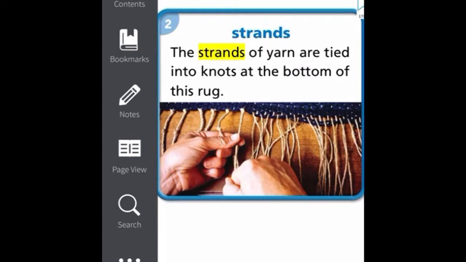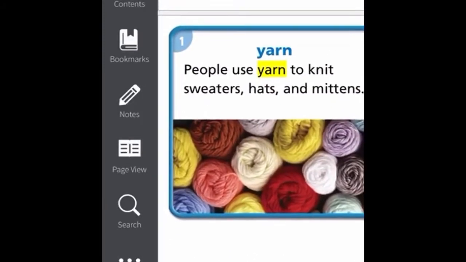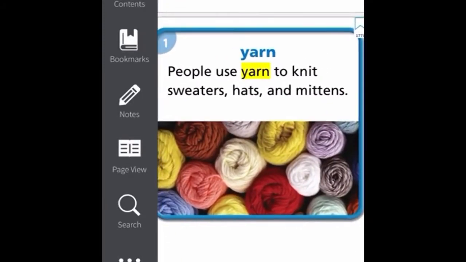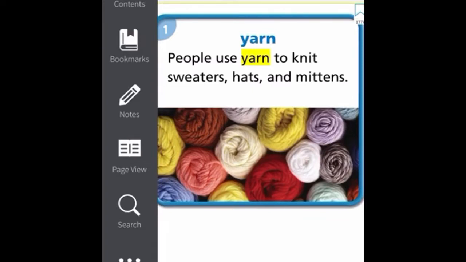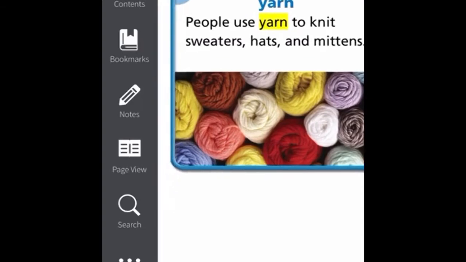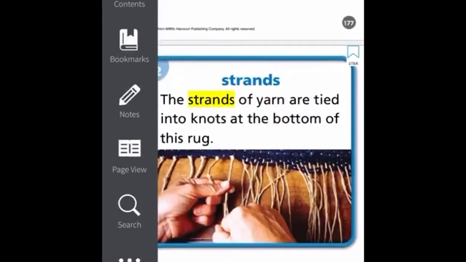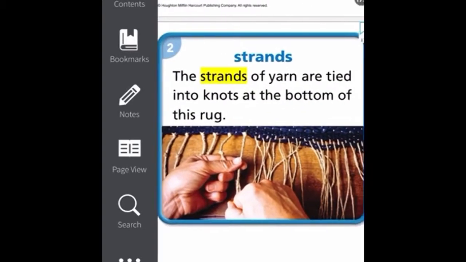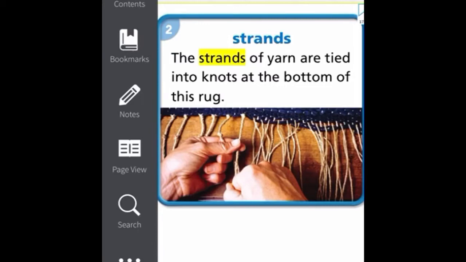Tied into knots at the bottom of this rug. So, the yarn, this one, is made out of strands. Small parts are like these and they make the big one.